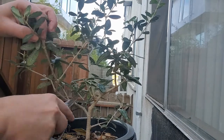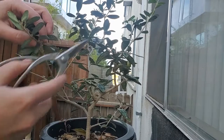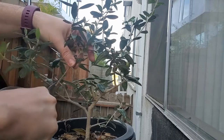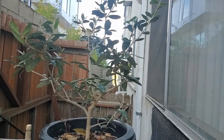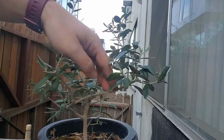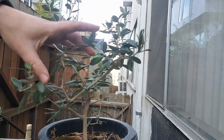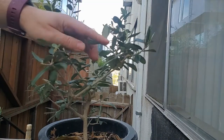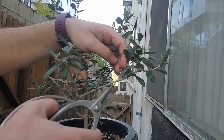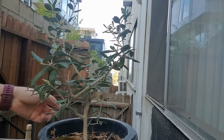This branch here is coming out and then curling back on itself and then going back up. I don't really like that very much, so I'm going to go ahead and take actually the whole thing off, I think. Next we got this one, which is really long, much longer than I need it to be at this point. I got a couple of leaf scars right here though, so what I'm going to do is I'm going to cut it back to there. And hopefully I'll get some back budding on that.